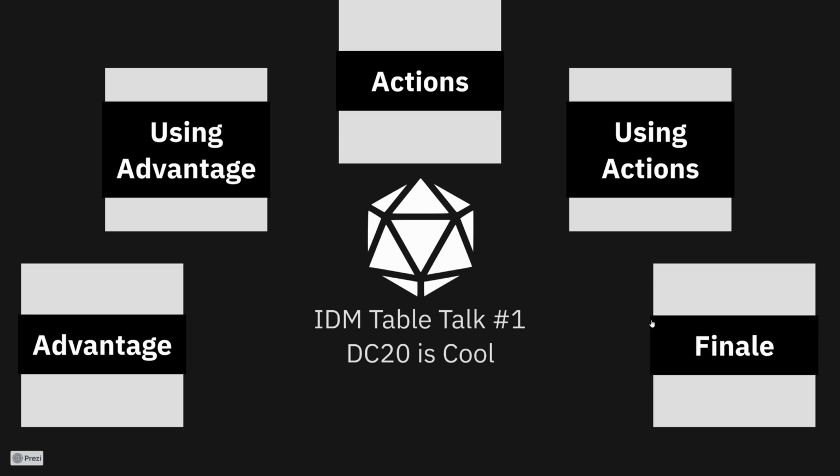That stacking with advantage has other impacts on the system that interact together to just, again, make DC20's combat really cool, really interesting and tactical, and I think a way that Dungeons and Dragons just doesn't do it. And it does it in a way that's not so math heavy with lots of +1s and +2s that you have to add here and there. You're just adding dice and taking dice away.